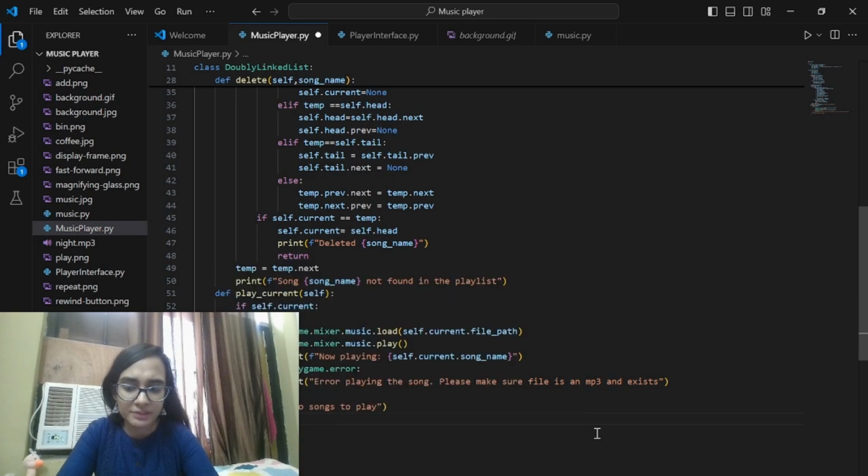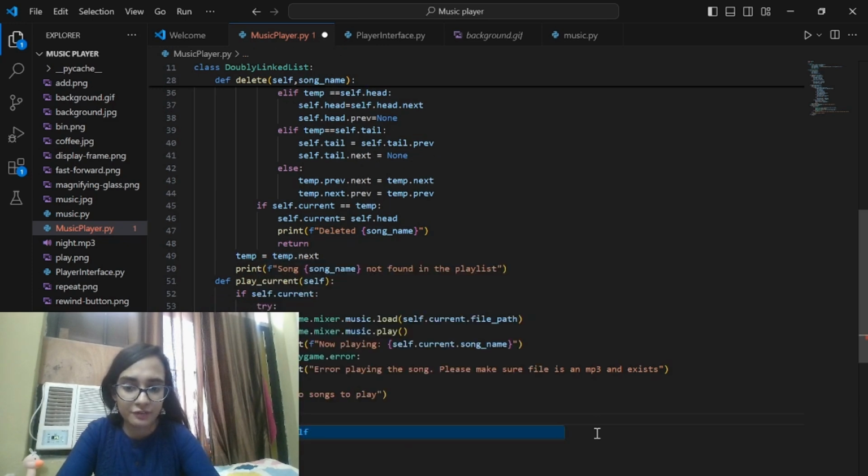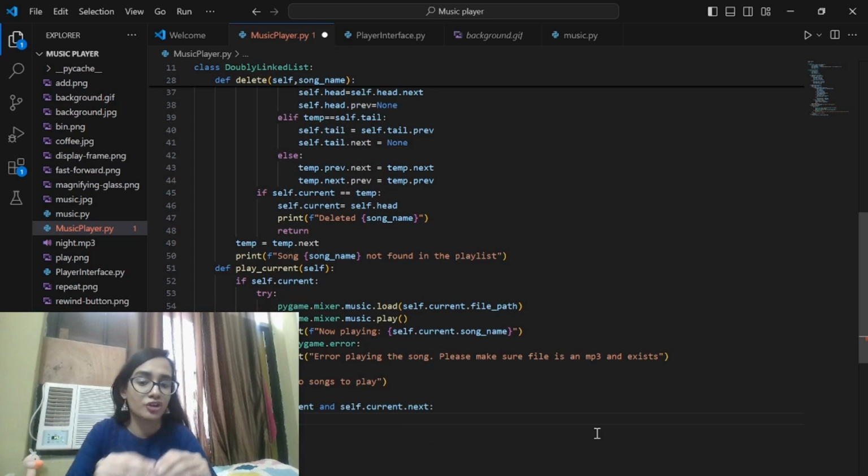Then we will make a simple next, for a next button, which will be: if self.current and self.current.next. That means they both are not None, like not only current has some value, current.next also has some value.